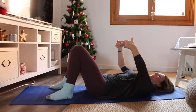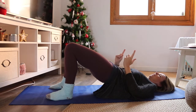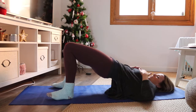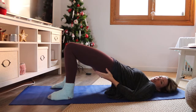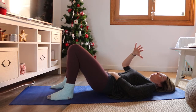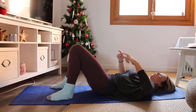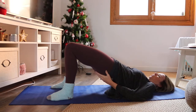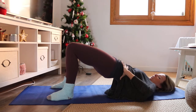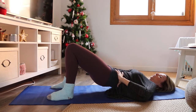So from here I'm going to tilt the pelvis under, squeeze the glutes, which is your butt cheeks, and drive the hips up. Now we're not aiming to go all the way up, we're aiming to be controlled here in a nice position. Little pause at the top and come down, making sure that you don't tilt the pelvis once you're down. Keep that core engaged, and again roll up. Keep everything engaged. It's really hard to feel the core in this position, so it's a great one to kind of check, turn it on, and down.